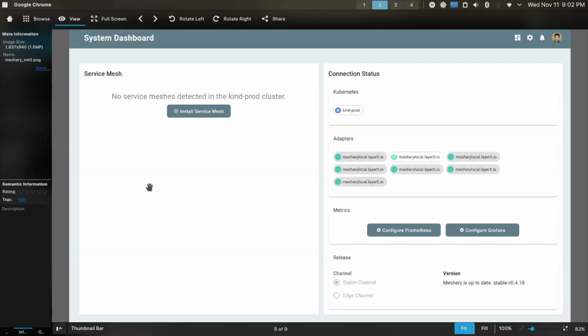Soon Meshery will support connections to multiple clusters at the same time. But even when it does, Meshery should have active connections to every Kubernetes cluster that it's touching.